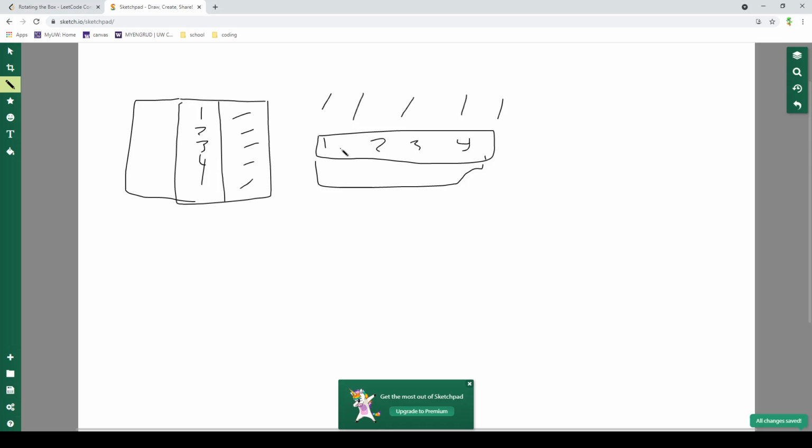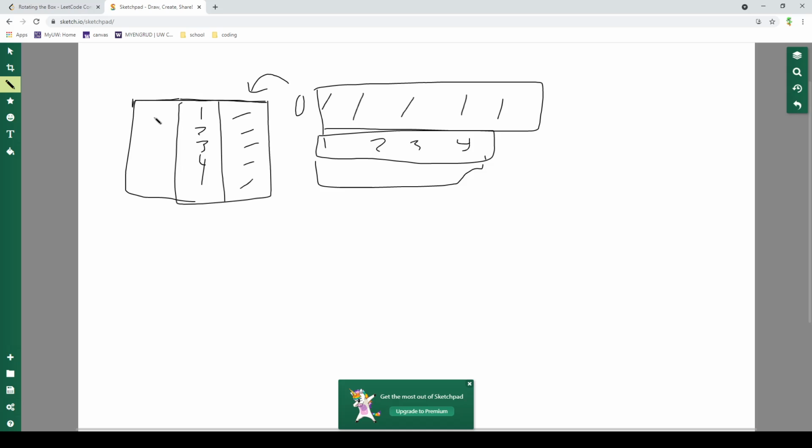So essentially what you can do is loop through all the rows here, and if this is row number 0, you'll know this corresponds to this column, which should be the length of this row, which we'll call the number of columns.